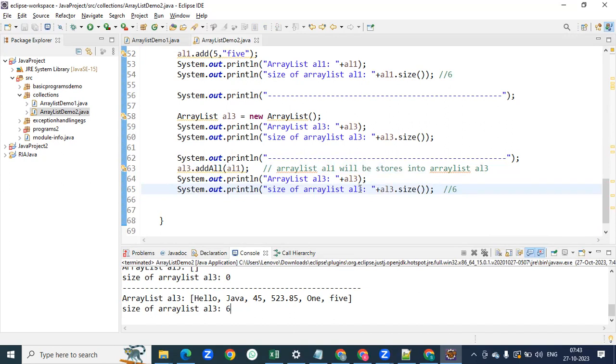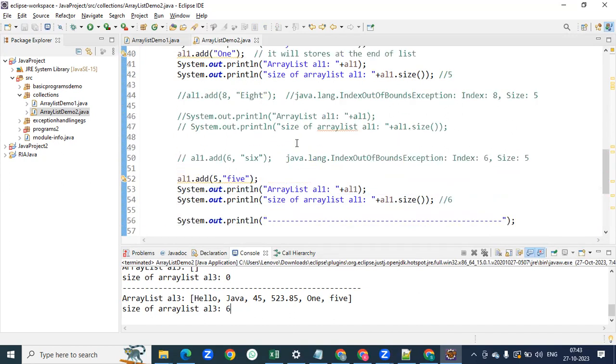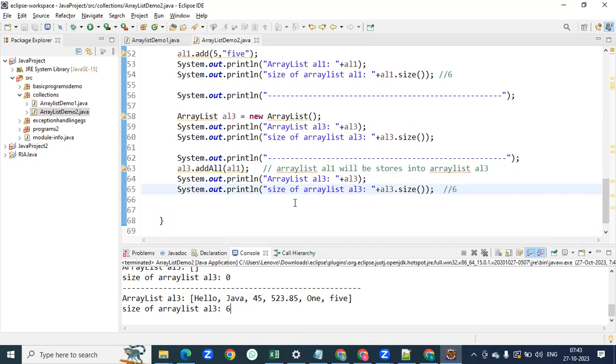That also I'll tell you. Now, we already have elements in al3. These are the elements we have in al3.